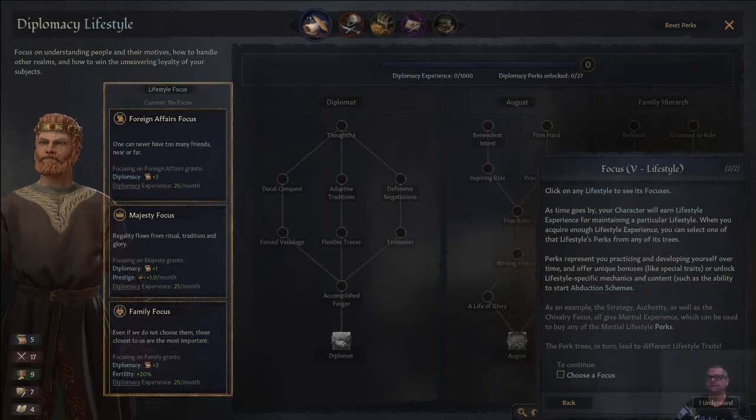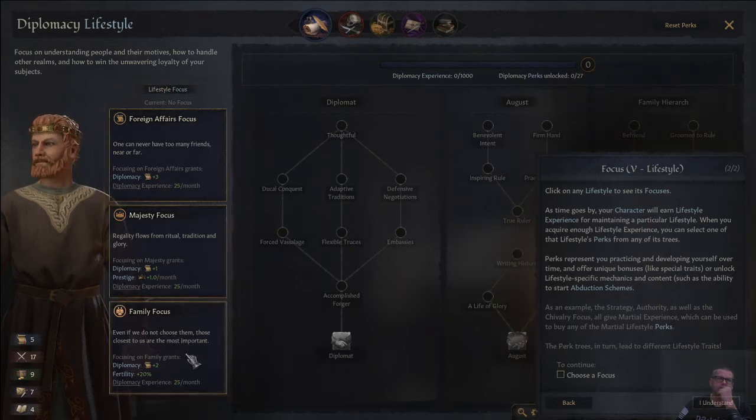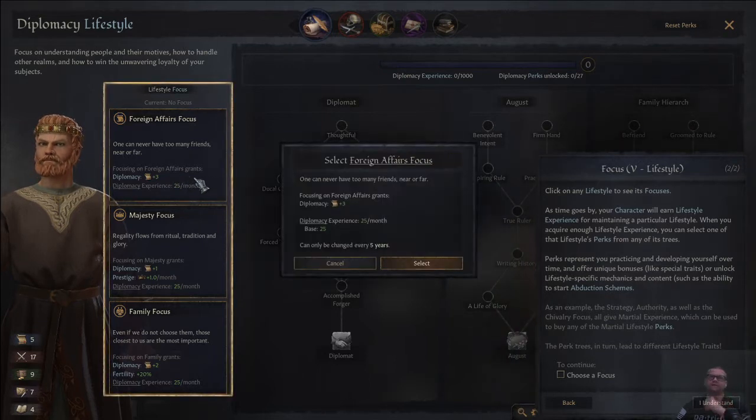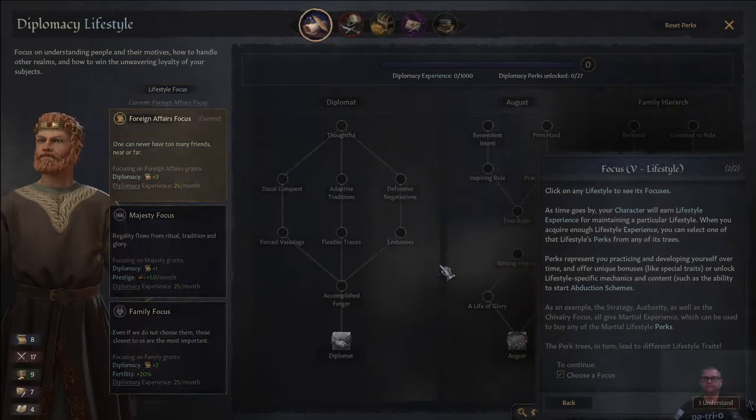Choose a focus. Foreign affairs, majesty, family focus. Let's do foreign affairs. Select.